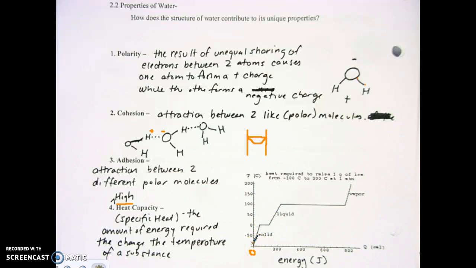Temperature is a direct result of the speed of the molecules. Something that is higher temperature has more rapid movement of the molecules. So the first 50 joules of energy, according to this graph, have actually gone towards the speeding up of the molecules. So water is still solid, but the water molecules are moving faster. From the point you got to 50 joules up to about 150, notice that nothing is happening. The dependent variable of temperature is not changing.